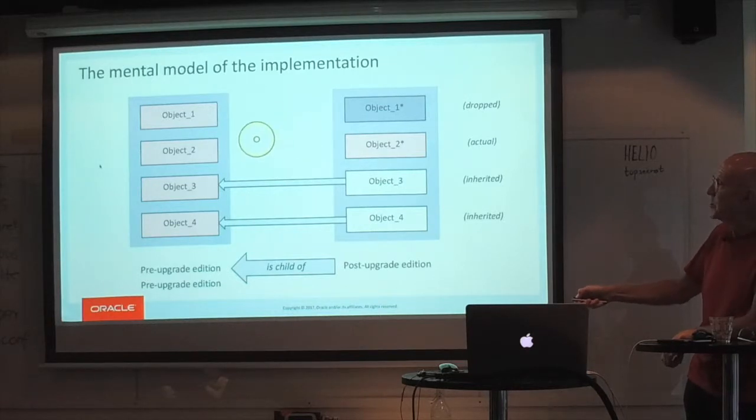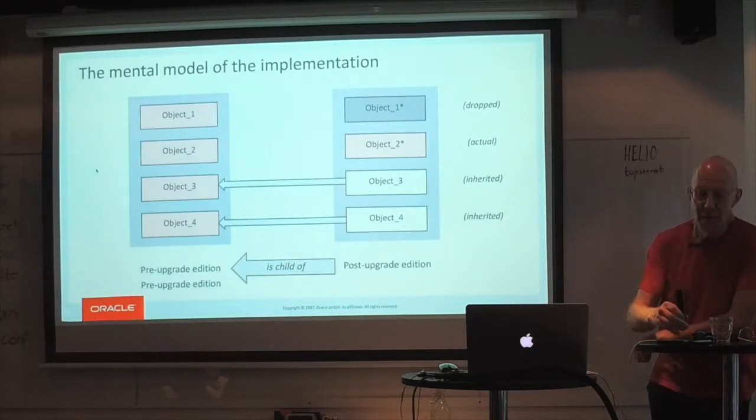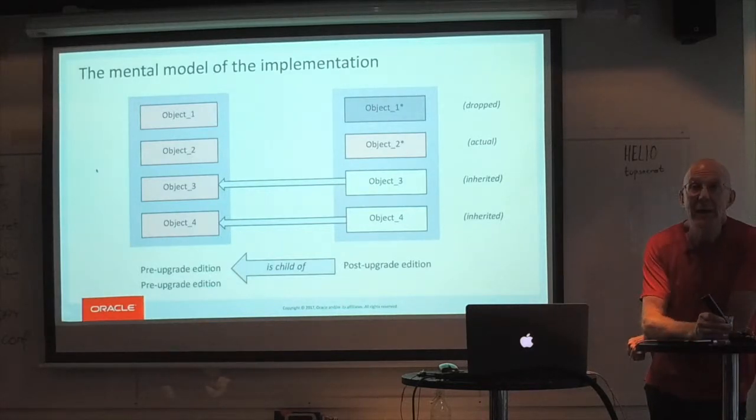Now imagine this. You want to change object 2, but I hadn't told you this before, now I'm telling you, object 3 happens to have a static dependency on object 2. Or to put it another way, object 2 is the dependency parent of object 3. Or to put it another way, object 3 is the dependency child of object 2. Okay? So before I say what I'm going to say, I'd just like you to consider a scenario.